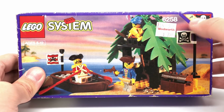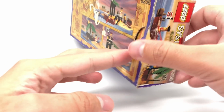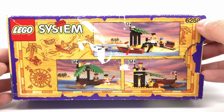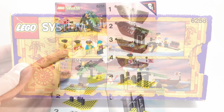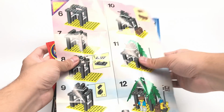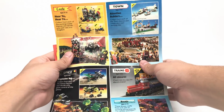So here's the box. It's funny that it says Woolsworth for $8. I don't even know if they still have Woolsworth here. The back has some alternate builds right there, which aren't really extravagant in their own right. As for the instructions, we have this leaflet of paper right here. And we have this ad, which I really like.